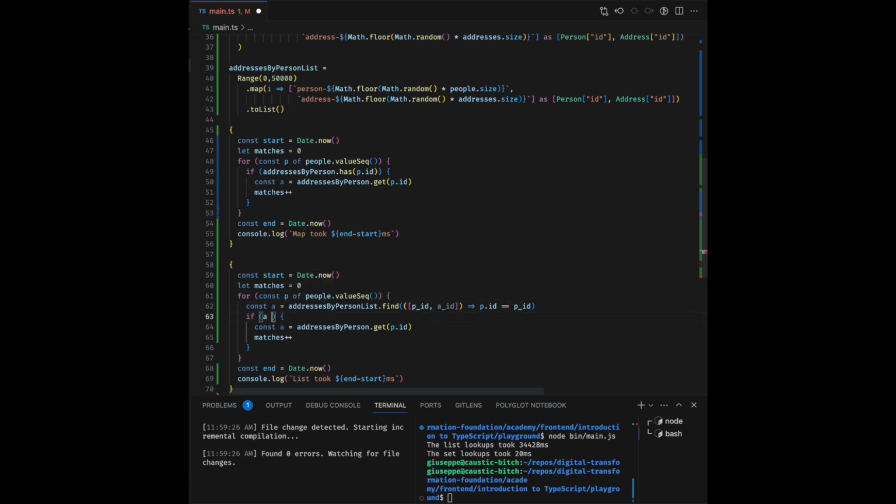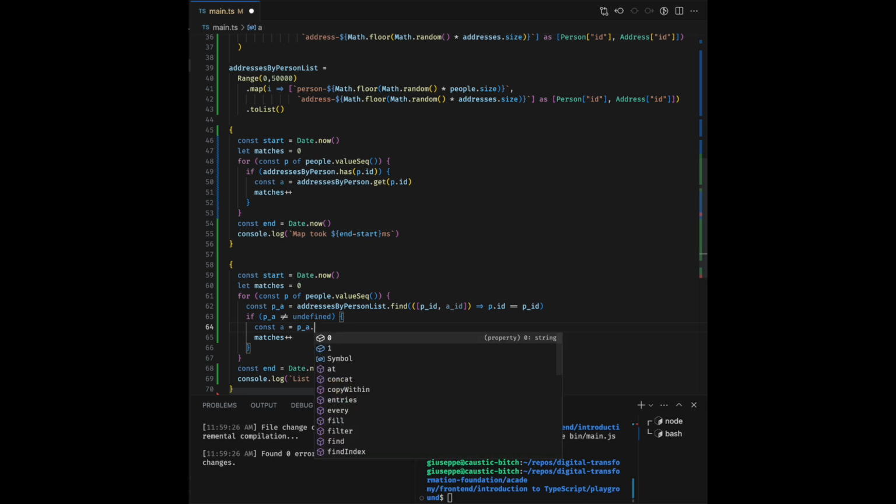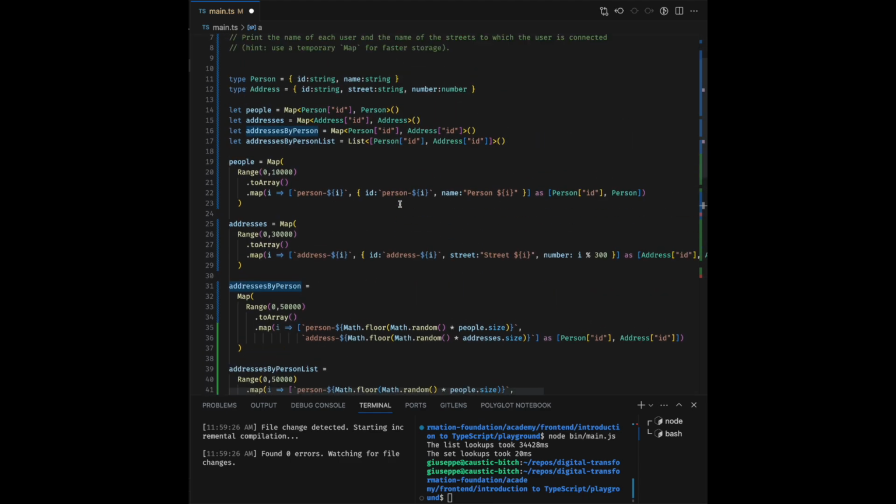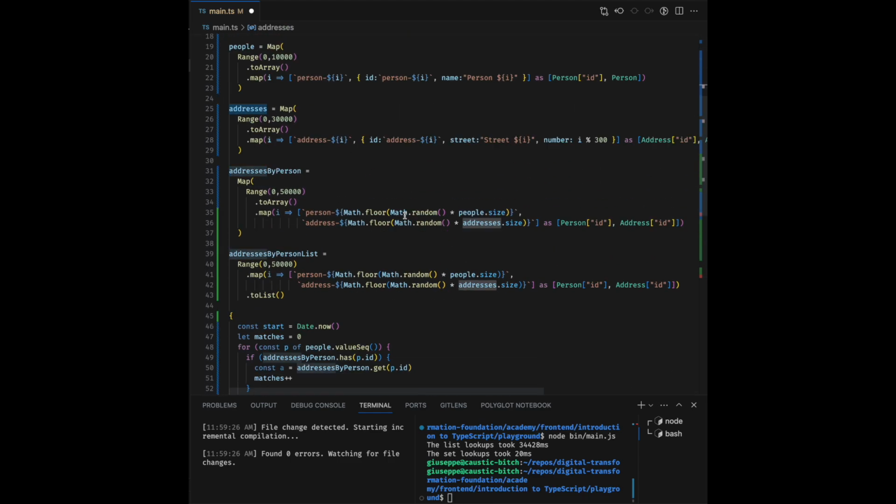So if A is not undefined, then we have A. Oh, sorry, let's say a person address. Okay, and then A is simply person address dot one. We might actually want to refine this even more. Because we also have the addresses, and ideally we wanted to also fetch the address.